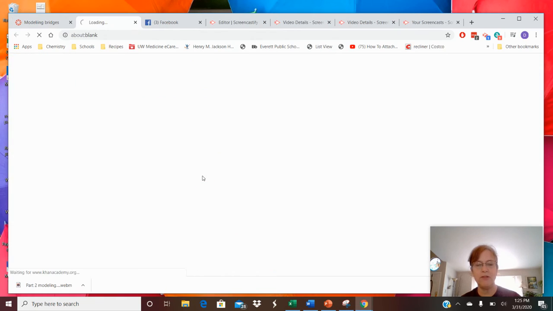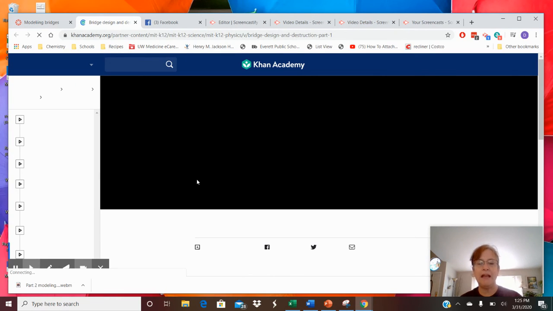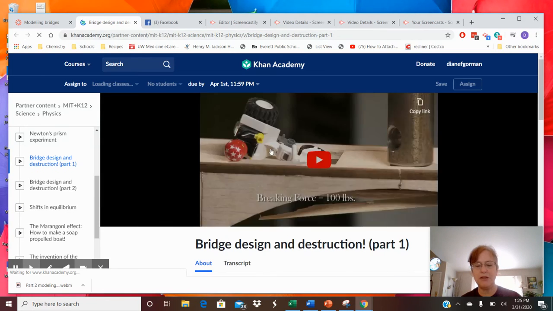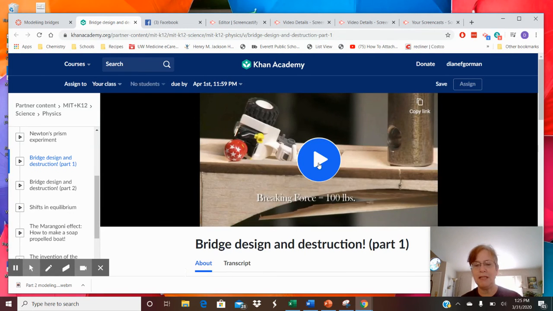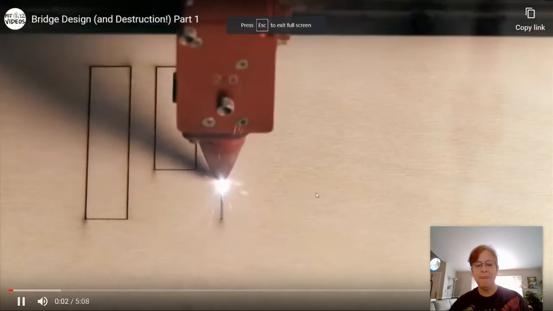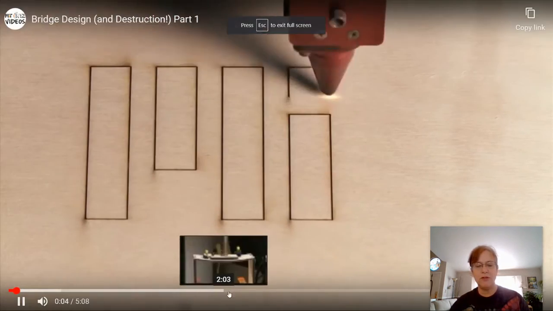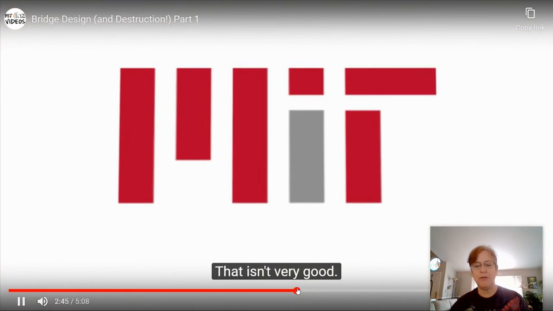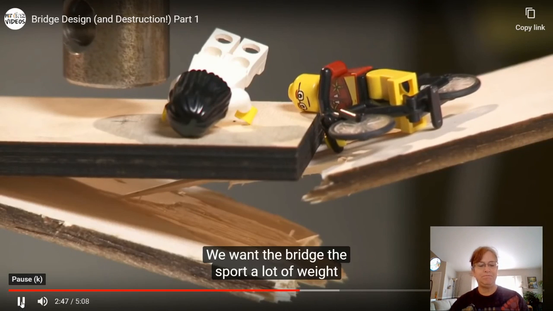The second video, you just click on the link, and there's another video that I really like by Khan Academy. So again, you're doing the same thing. They're making some different kinds of forces, and they're using equipment to measure those forces. So you are going to watch the video, and then you're going to draw some of the forces that they are explaining to you, okay? Two very good videos I encourage you to watch.